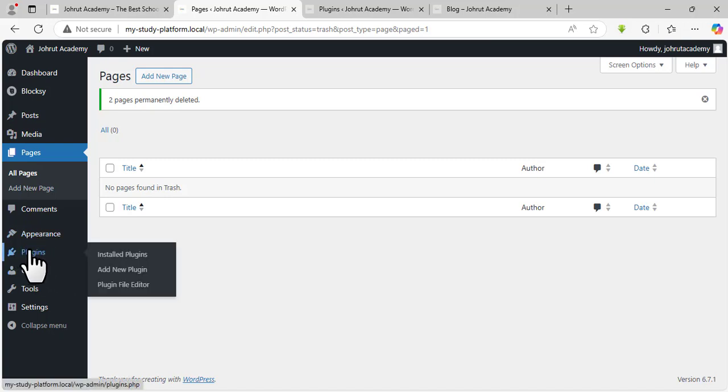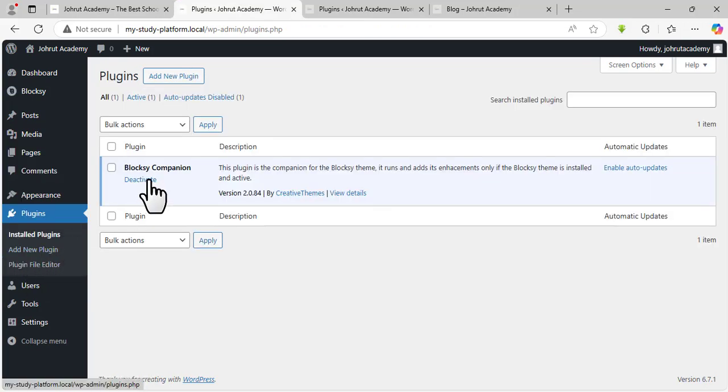So here's plugin here. So let's go to plugins, and then we only have one plugin, which is the one we just installed, Blocksy companion. Okay, so now we are going to add some plugins that we are going to use to develop our website. So the first plugin that we are going to install is Elementor. So Elementor is a page builder that we are going to use. It's a drag and drop page builder we're going to use to develop or design our website.